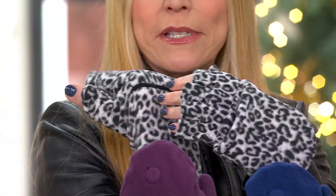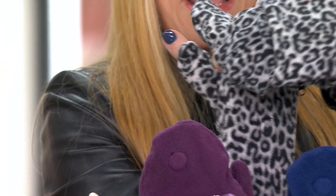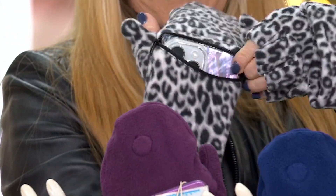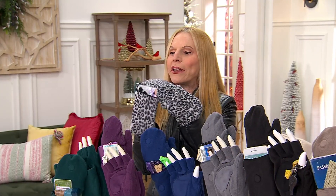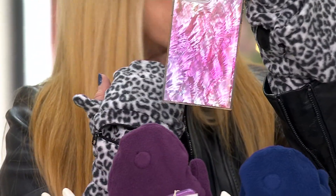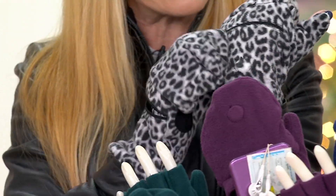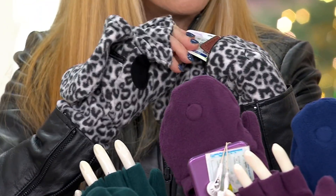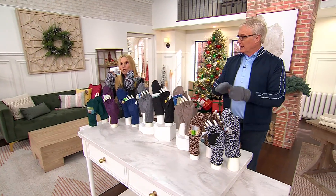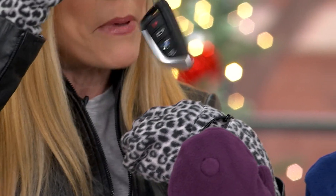We also have deep cell phone pockets on each glove. The zipper goes all the way around — you unzip it, and in my glove I have my personal phone, the iPhone 14 Pro Max with a case — it's a really giant phone — coming right out of that glove. We give you a pocket on the other side too. In that glove I have all my essentials: my driver's license, my medical card, my cash, my key fob and car key — I didn't want to carry a handbag.